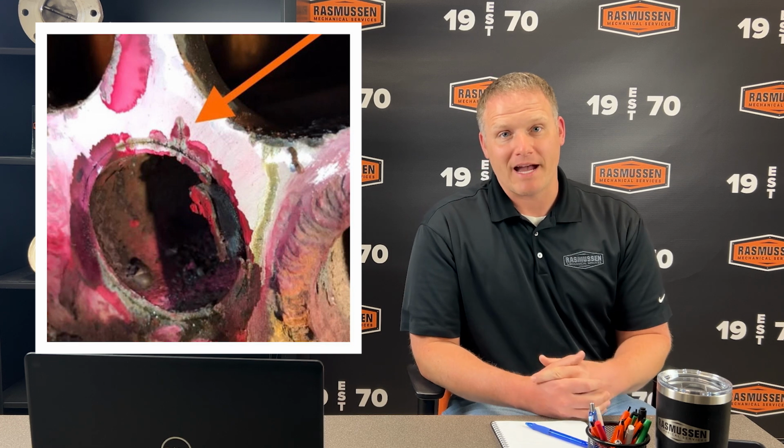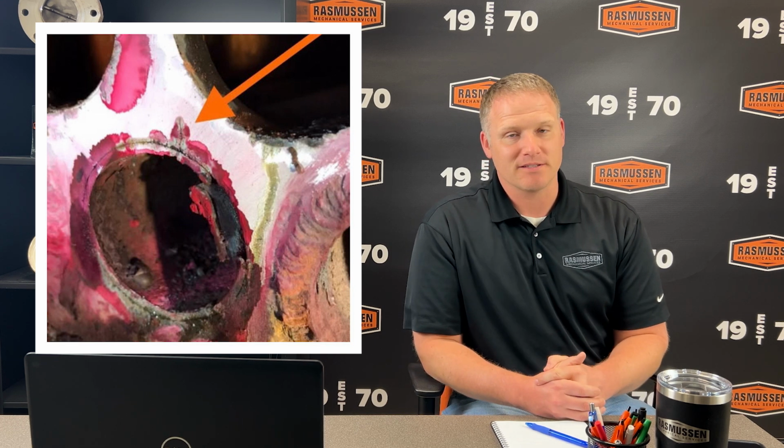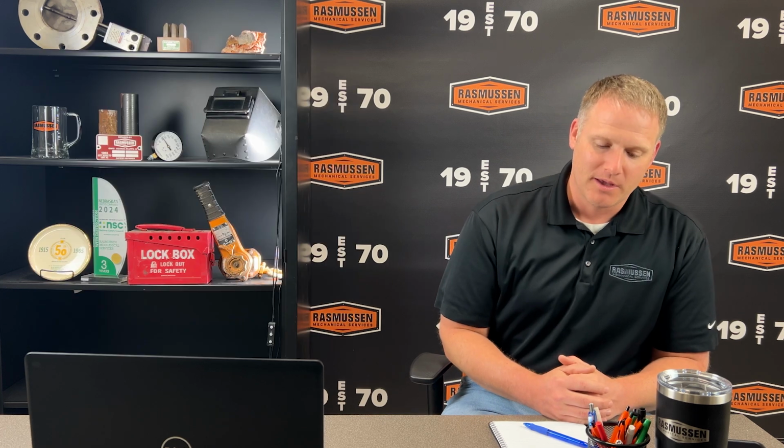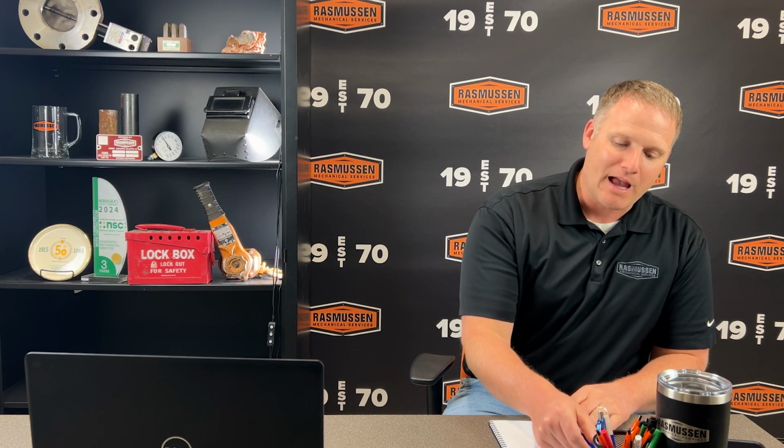So those tubes are only rolled into that tube sheet. They're not welded, or maybe they're welded on one end. So that thrust force of those tubes is going to pop those tubes right out of the tube sheet, or in some cases actually crack the tube sheet. And that can be a very expensive and intensive repair to weld up the cracks in a tube sheet. So we want to be very careful of that. The opposite is true too.